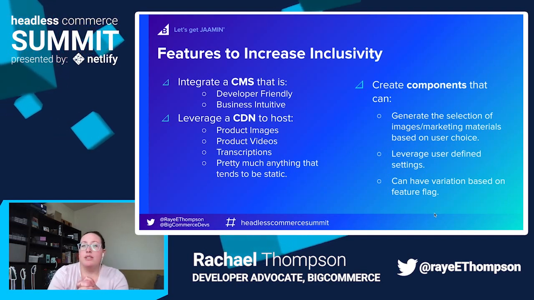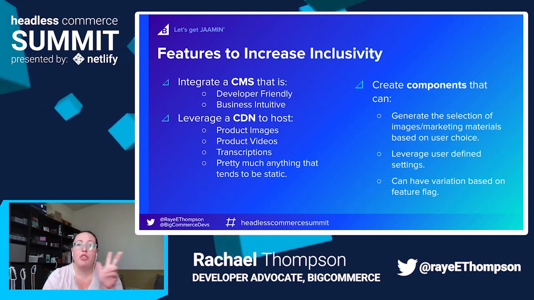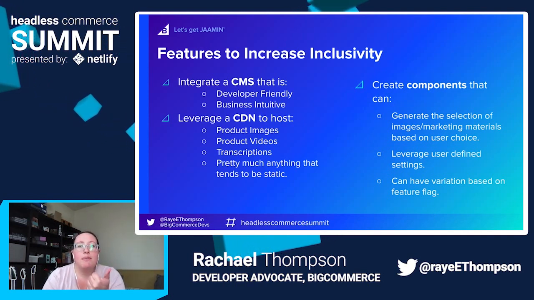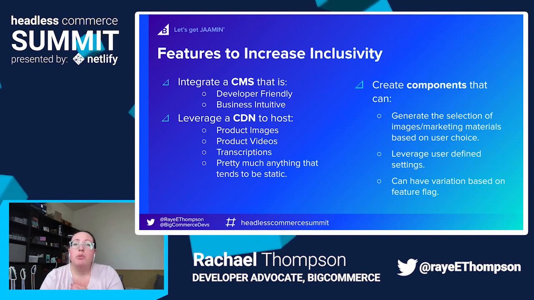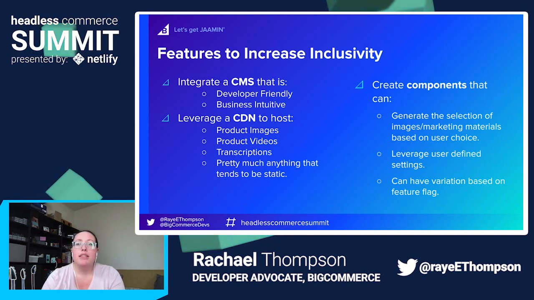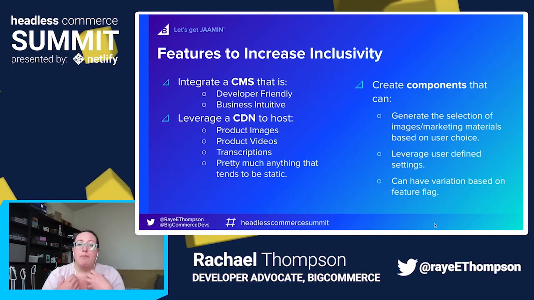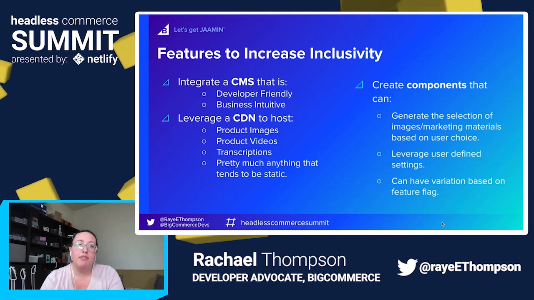Now I want us to focus specifically on inclusion. And with inclusion, I want us to think of the 3 C's. We have a CMS, a CDN, and our components. Our CMS, we want to be developer friendly, but we really want this to be business implemented and owned. The developers might set it up, they might train the teams, but this is a business tool. This is what the business can use to make changes, to be more inclusive, to have ownership of the messaging.